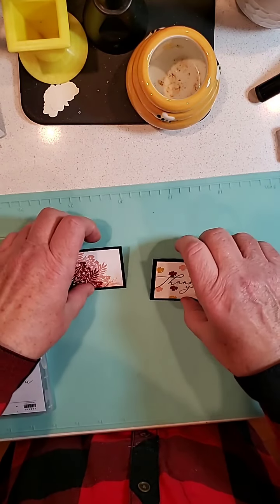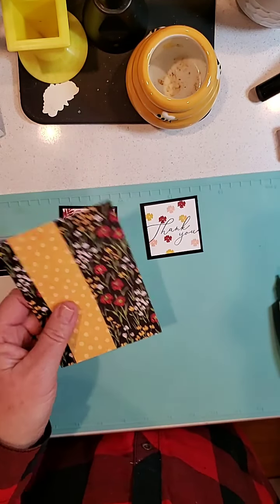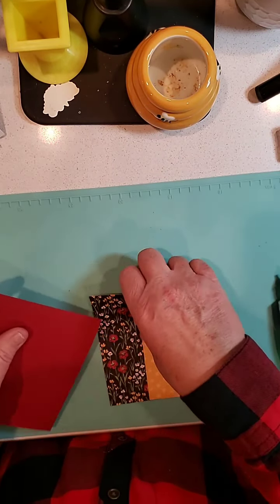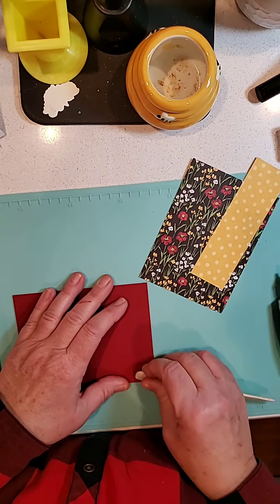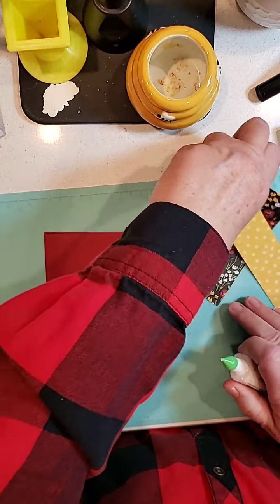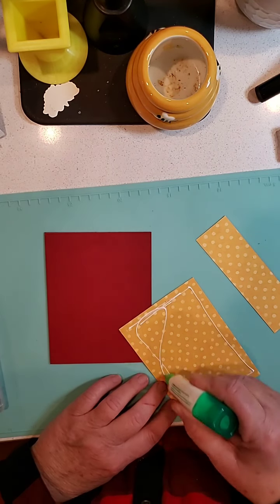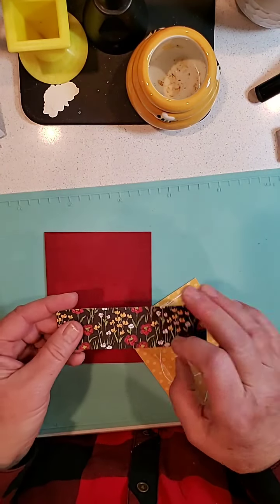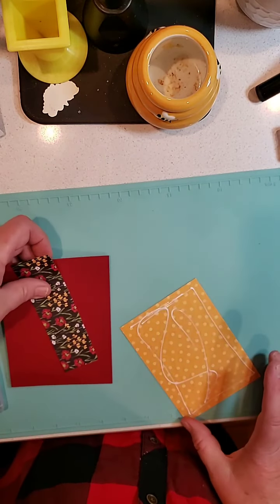So we've got these. So number 2, 1. And that is this right here. So we are going to take these pieces and let me fold on my score line. And you're going to notice this is 11 inches by 4 1/4, and I scored it at 5 1/2. So it is a little bit different. Okay, grab my Designer Series paper. And you'll notice that I just used the reverse side. So I could have done the polka dots as my main and then the flower as the strip, but I cut this on the side instead, so my card would have to go this way actually if I did it that way.